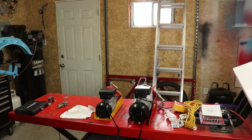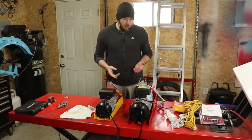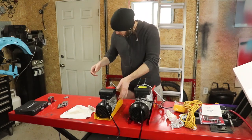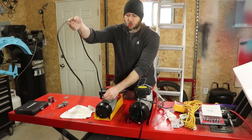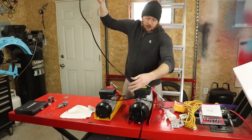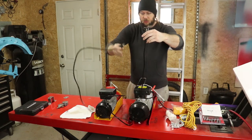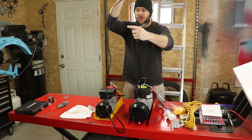So there are a couple of issues with the new lift. You know, I haven't even turned it on yet, but I'm pretty confident it's going to work. But the thing is, first off, you can see the power cord on the old lift is nice and long. So it's definitely 6 feet long. The power cord on the new one is only about 1.5 feet, 2 feet long.